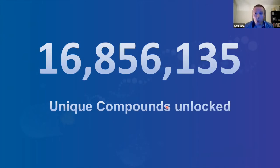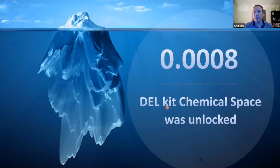We have also disclosed through the Delight and the Dell Open kits over 17 million unique structures. So that means that people have chosen these, or they have paid the extra fee, and we have disclosed all of these structures. So this number is both good, but you could also view it potentially as being bad, because you could be concerned that if we have shared so many structures with clients in the past, that perhaps there's nothing else left in this kit that is good. But you shouldn't be concerned of that.